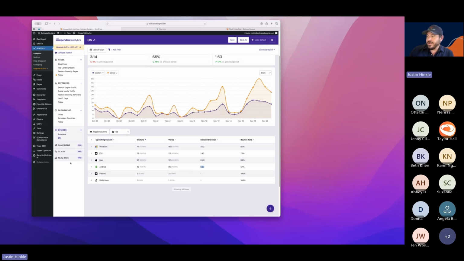I don't have it activated on this site yet, but real time, you'll be able to look at on our websites with Wanderlust CEO. We're going to be activating Independent Analytics Pro. You'll be able to see what people are doing real time on your website from page to page. You'll be able to track clicks specifically on buttons and links and see how they're doing, and follow any ad campaigns that you have and see how they're working.